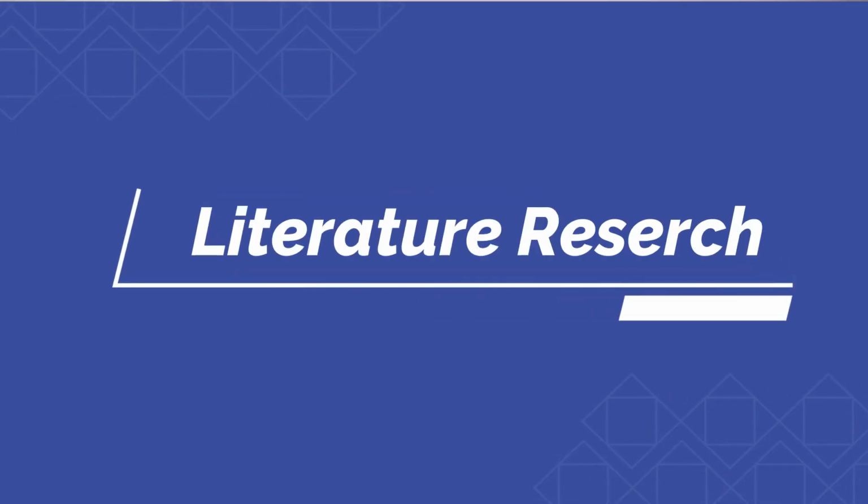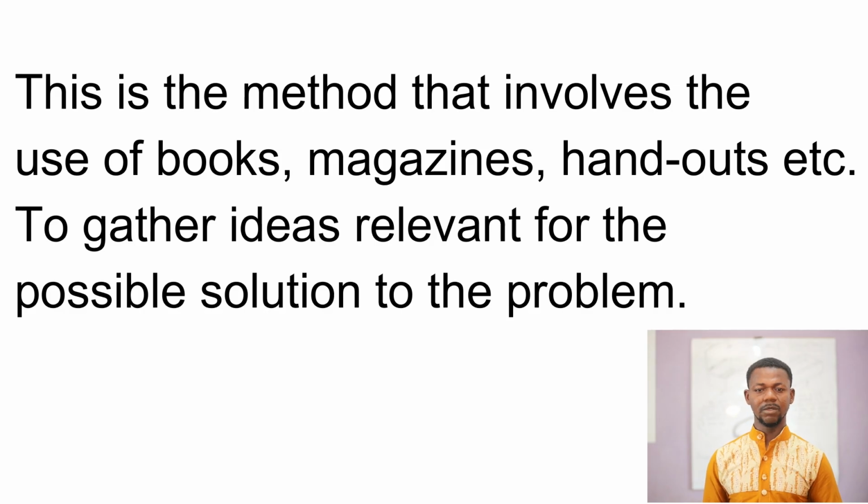So apart from these two, the other method that you can also rely on is what we call literature research or reading. This is the method that involves the use of books, magazines, handouts, etc. to gather ideas relevant for the possible solution to the problem. So at this stage, one has to do a lot of reading. You could rely on books that you think contain the information that you are looking for. Or probably go online. You could Google and be able to read a lot of information that will be able to help you to find a solution to your problem.